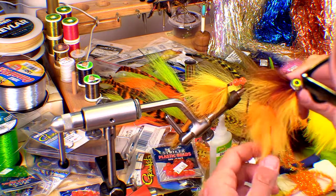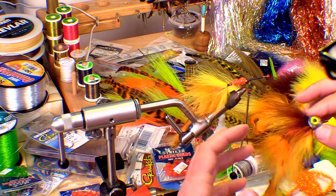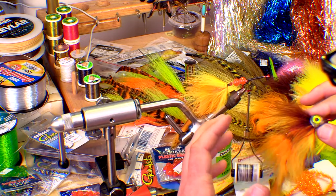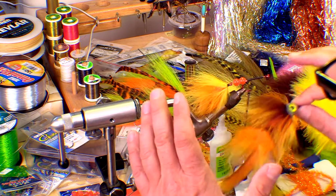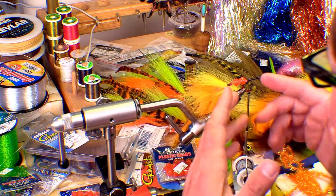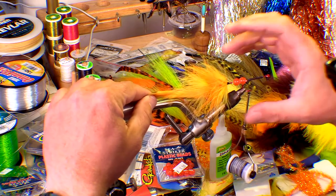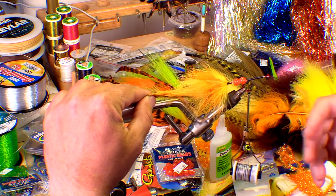So imagine what we're targeting with this fly. We're targeting trophy brown trout, the big ones. And those guys, like I've stated many times before, they don't care about bug hatches. That's a waste of time for them. They want meat. They want other fish. That's what they're going to eat. And so when you're creating these flies, you want to think about the body shape, the diameter. What is a baby brown trout going to look like in the river when it's swimming?